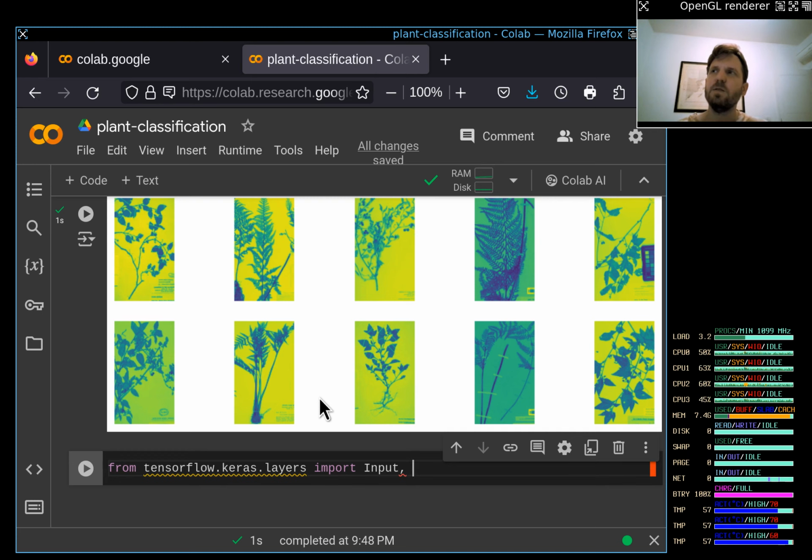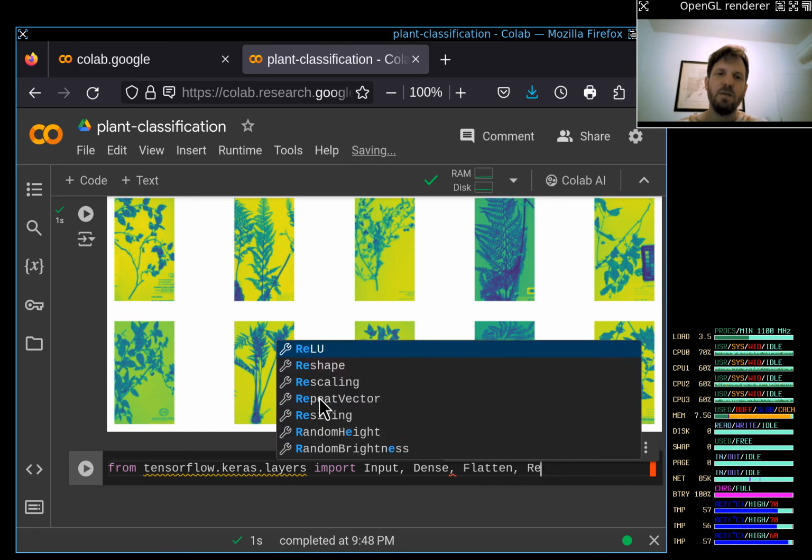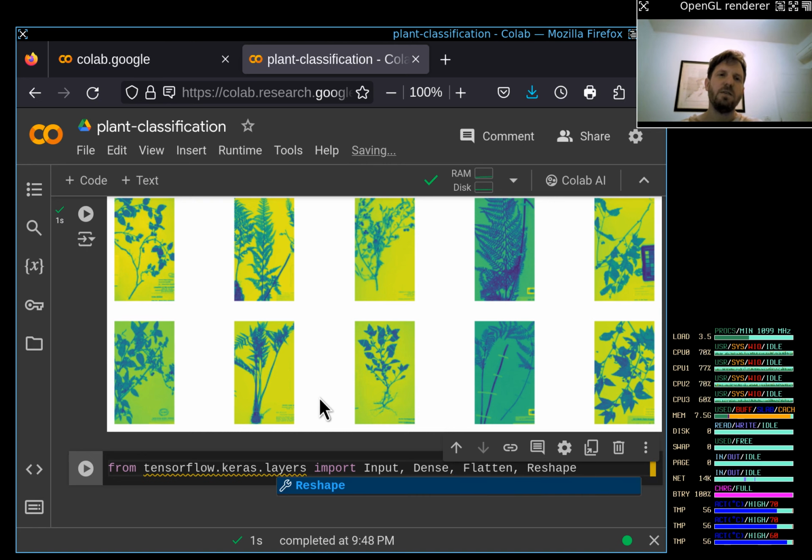We will use the dense layers, which is the classical neural network layer. We will also use something which is called flatten and something which is called reshape. So these are not really layers from the neural network, let's say it like this, but these are things that allow us to get from two-dimensional objects to one-dimensional objects, to change the shape of our tensors, let's say it like this, of how the data is represented between one layer and the next.